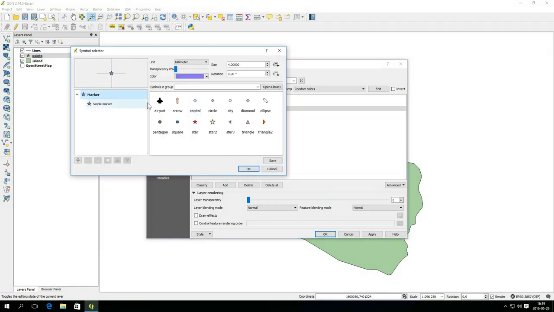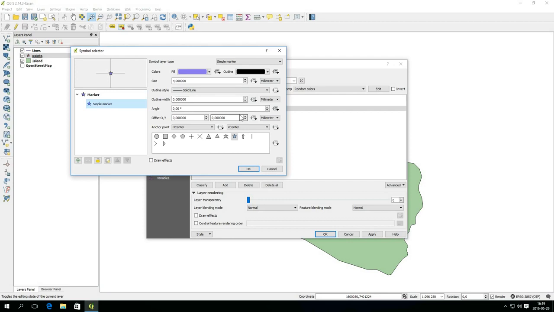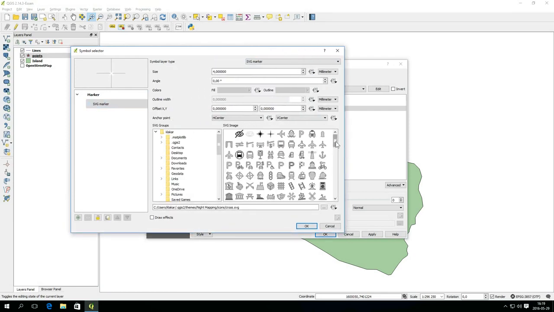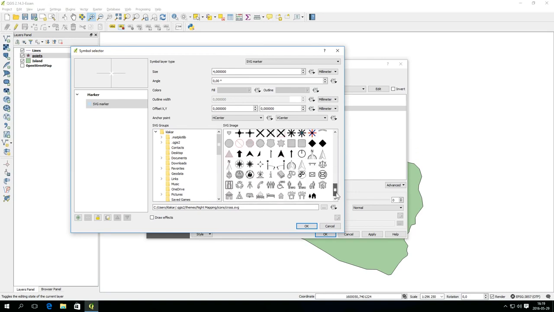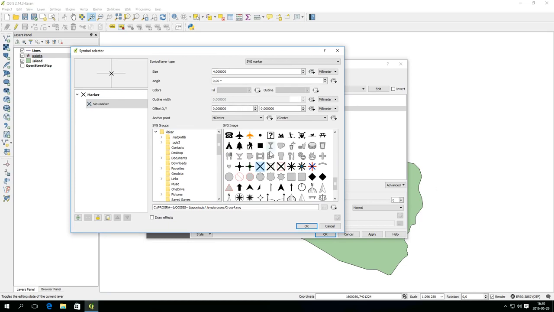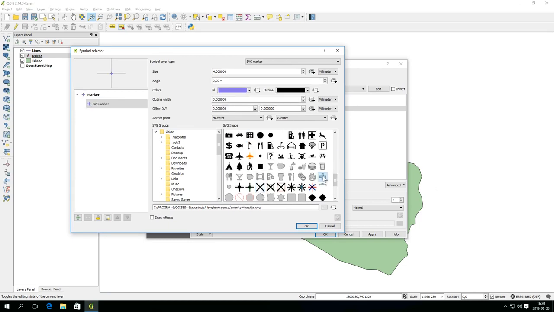For the treasure point, change the symbol marker to a SVG marker and find the plus symbol. Change the fill color to red and adjust the size and outline width to your liking.